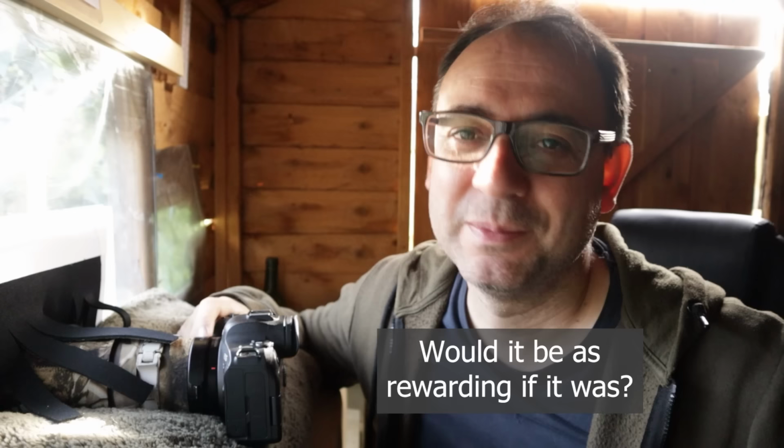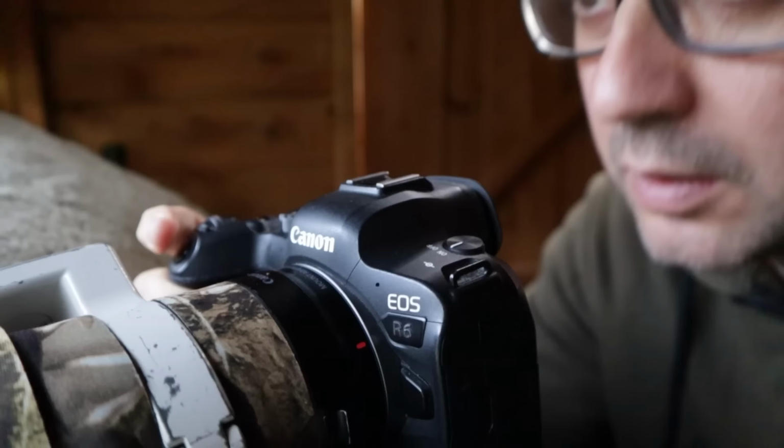But bird photography doesn't just work like that. It's not magic. It's not as simple as that. You can't guarantee anything in wildlife photography. I'm actually going to just try and track it because I really want to test this focus and test the camera, see how it goes.